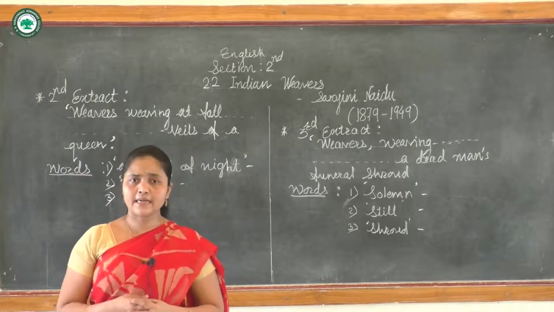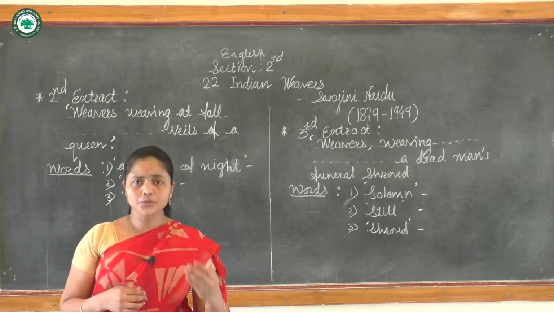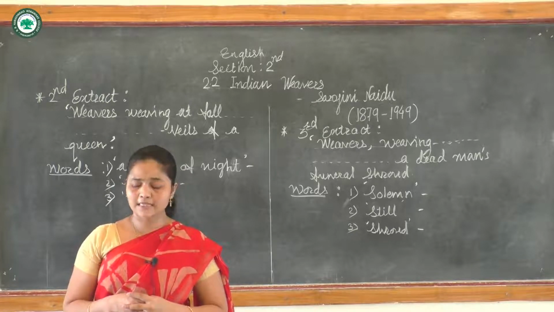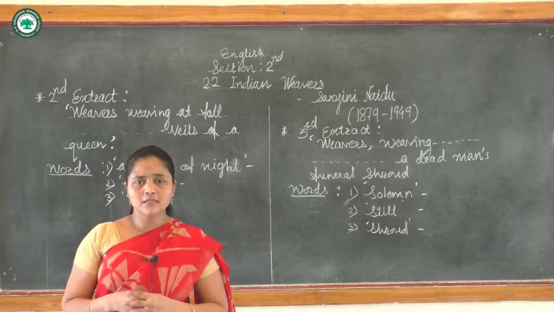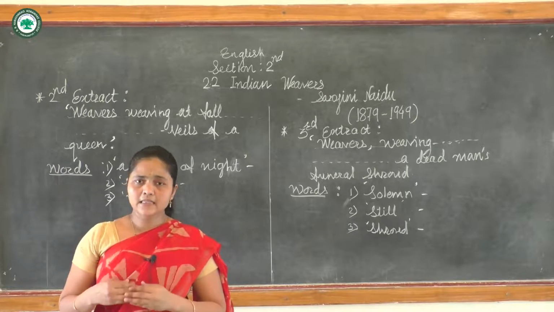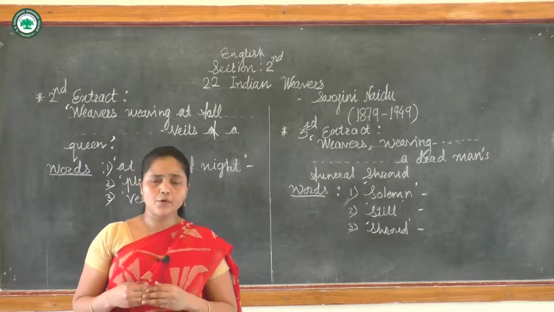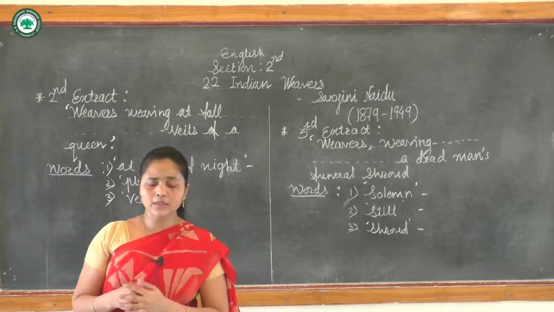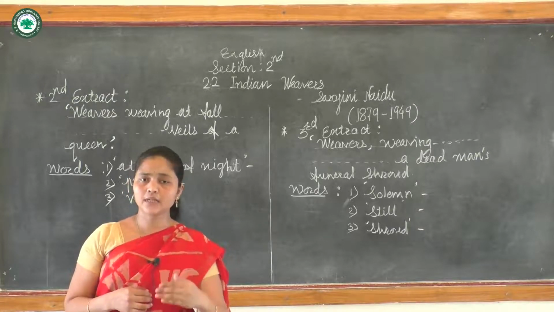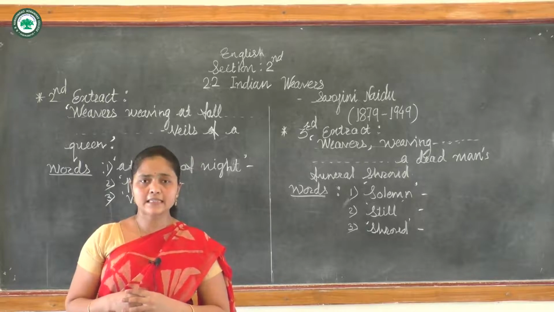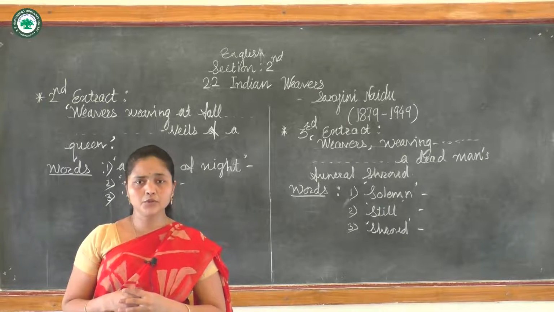Now come to the rhyme scheme again. As I told you all the rhyming words from all the extracts, we can say that A, B, B, C, C, D, D, like this, is the rhyme scheme of all the extracts. Now this poem has a dialogue pattern, because the extracts depict question and answers, so we can say that it is in the form of a dialogue.